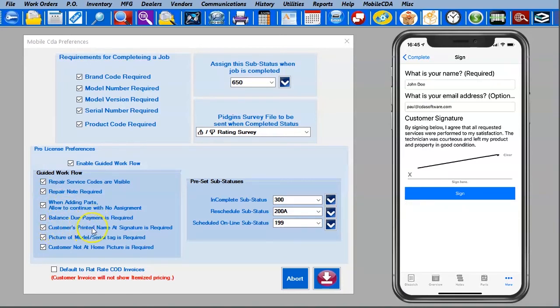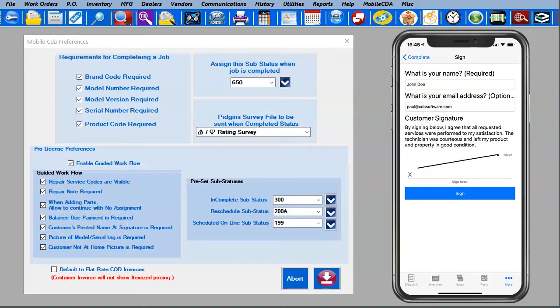The next one is customer's printed name at the signature when it's required. That has to do with this right here. What is your name? So they manually have to type in what their name is. The reason why, a lot of times the customer may have a signature and say, hey, that's not my line or my squiggly line. They don't remember. And so now what we're doing is we're saying, hey, someone needs to put in what their name is at the point of signing. And that's so you can match up the name with the signature. And that has to do right here. Customer's printed name is required.